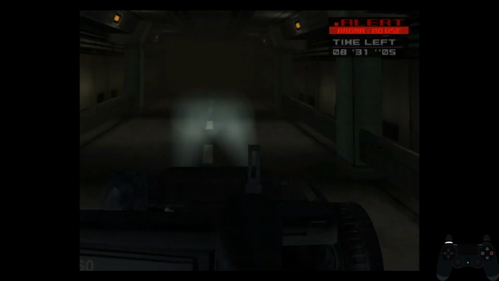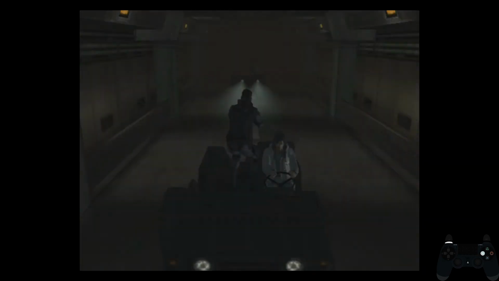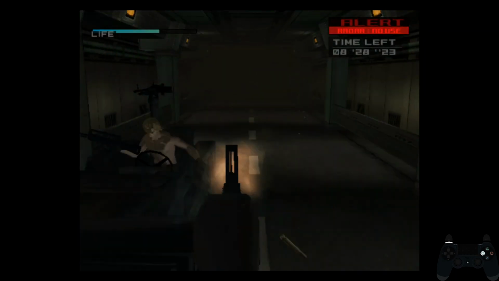So you want to take out the first front barrel, which has the 2 guards. Shoot the barrel, it blows them up. Aim at the next barrel, wait for him to walk over. Once he walks over, feel free to blow up that barrel.